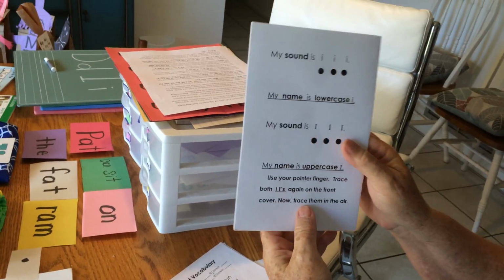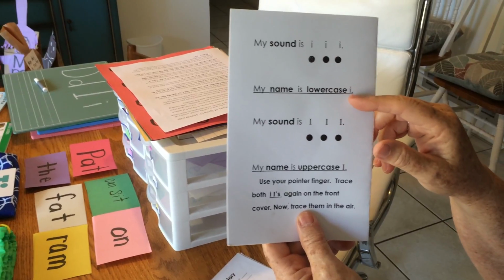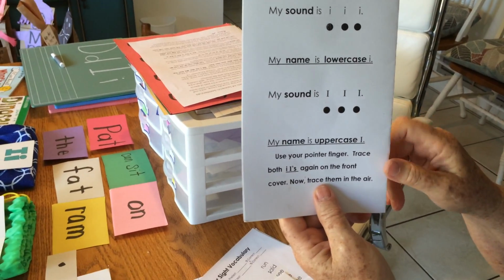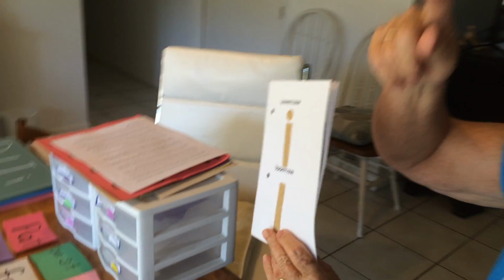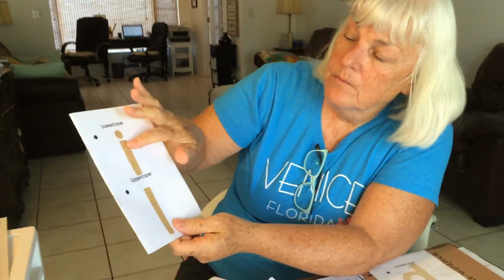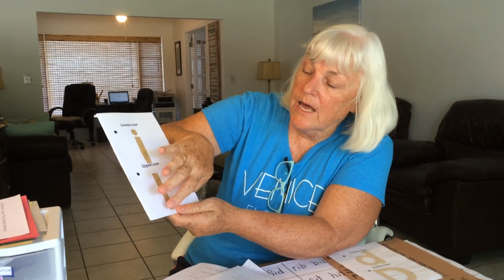Great discussions. My sound is I. My name is lowercase I. My sound is I. My name is uppercase I. Use your pointing finger down and dot all the way down. Trace again. Build your muscle memory all the way down. If you want your capital I to go there, you may.